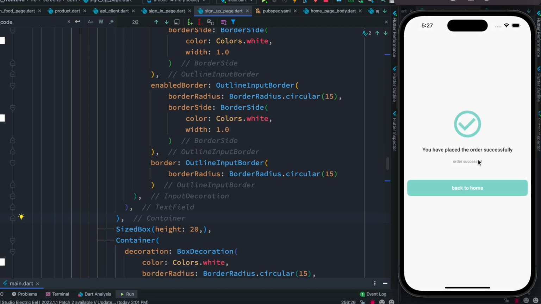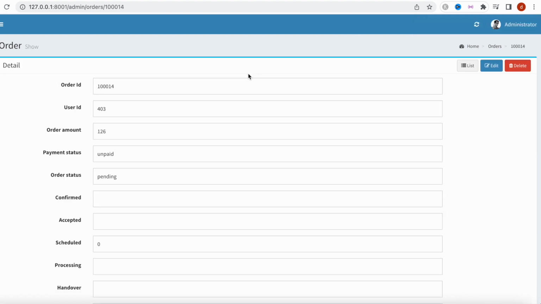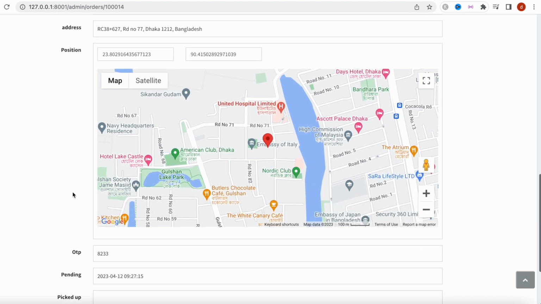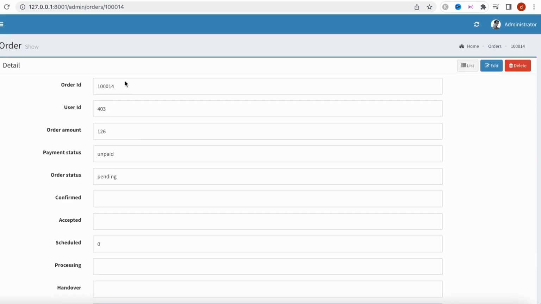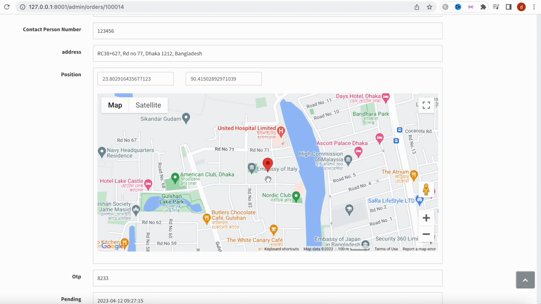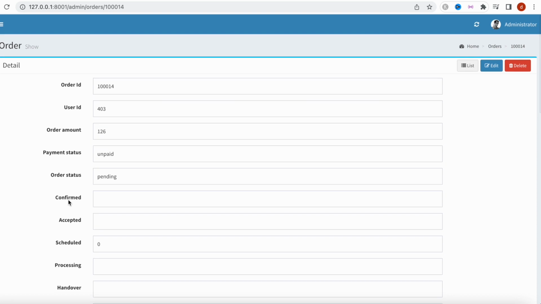All right, and here it says back home, and you heard a noise, a sound actually. So this is the sound. Now if you have a new order, it makes a bell sound like ding dong, and then it pops up in the page where it shows the order detail, order ID, user ID, order amount, payment status, otherwise from where this has been placed. And this is actually the user's location. So this is the place, and this is what it shows up.